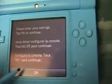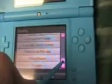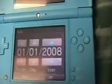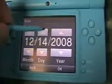Please enter your settings, tap OK to continue. I speak English, obviously. Country, United States. Where is it? United States. My birthday, so you all can know when I was born. Yay.